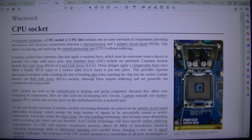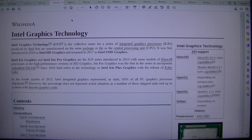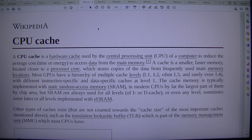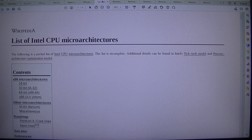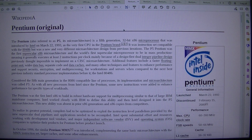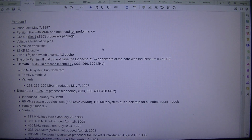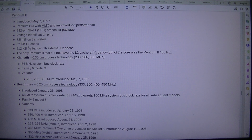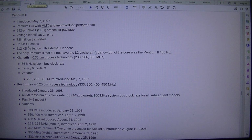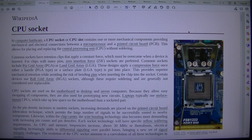Yes, and next is Intel Graphics Technology, the hyper-threading, CPU cache. Then no, that's a Pentium box. Then I'm at the Pentium. That's where I like to go to. That's the list of all this, list of Intel CPUs. Yes, let's try to read it.